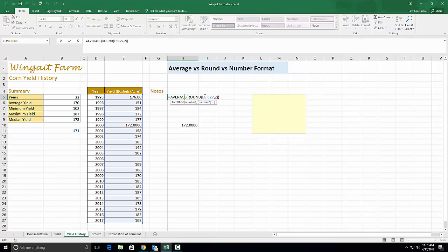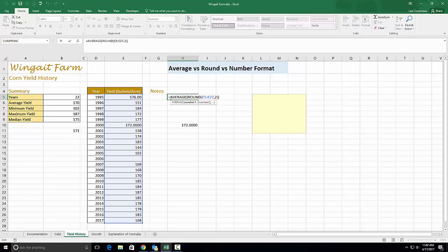So that function, I'm going to take a round of that whole range. And what's the average? Well, the round returned, remember, a single number, 176. What's the average of one number? It is the number. So doing average with the round inside doesn't make sense. I mean, you're not going to get an error, but you're not doing anything. You're just taking an average of a single number. So there's no point in doing that.